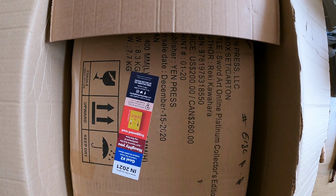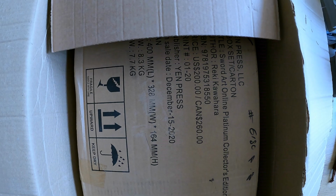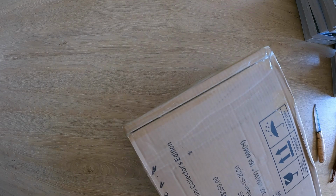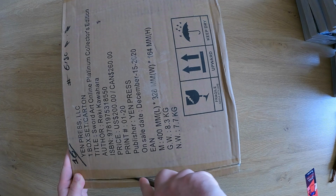And this is a lot. This is quite a lot. And I wasn't actually expecting this, but I'm happy. It's another box in a box. So maybe it's like one of those Russian dolls where you get one box in another box in another box, a ton of bubble paper, bubble wrapping, and after you're done with it, it's probably gonna be a small volume. So maybe it was just a joke from someone and I had to pay the full price for it. But let's see.